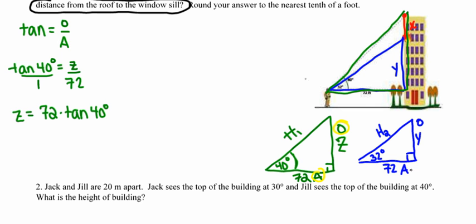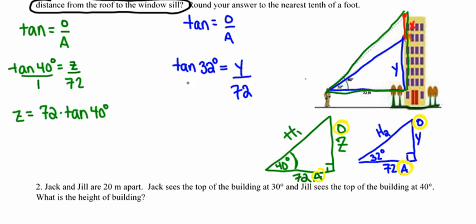The leg adjacent to the 32-degree angle is A. So again, I want to use the trig ratio that deals with opposite and adjacent. Like the green triangle, the trig ratio that I need to use for this blue fella is also the tangent. So tangent of my angle, 32 degrees, is equal to the length of the leg opposite, which in this case I called y, and the leg adjacent, which is 72 degrees. So y is equal to 72 times the tangent of 32 degrees.